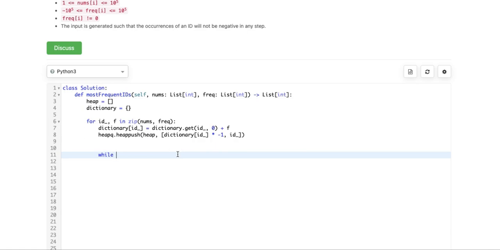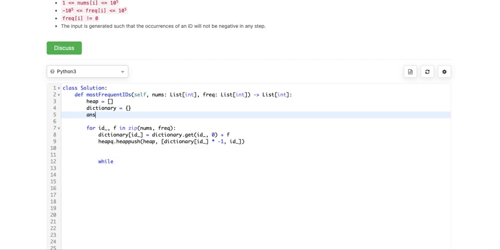This loop is going to pop from the heap and remove values that are no longer valid as our max value. Whenever we exit this while loop, we know that the value of the top of the heap is the correct top value, so we can just add that to our answer array. And the one thing I forgot to do is initialize this answer array up here.